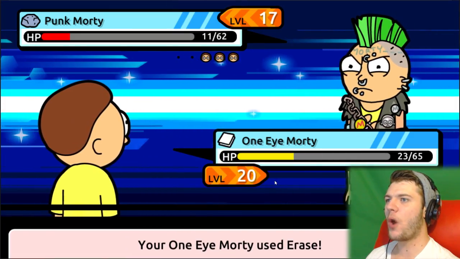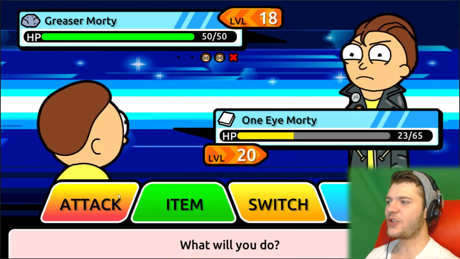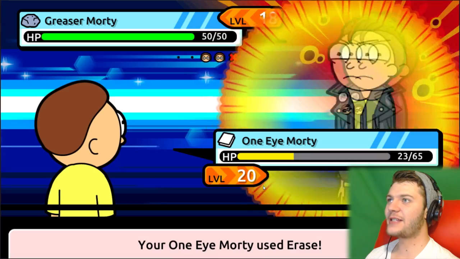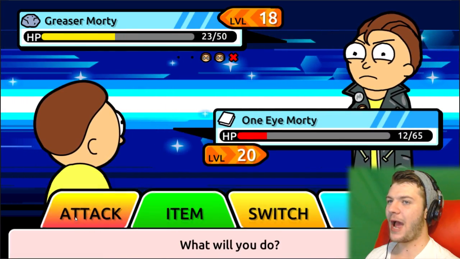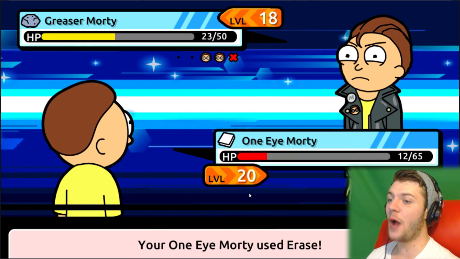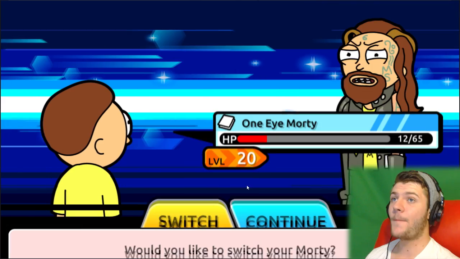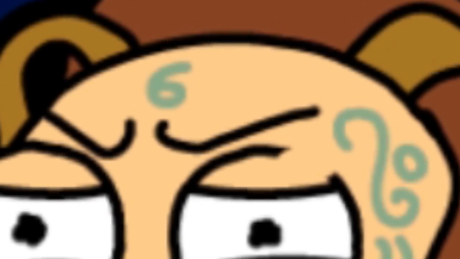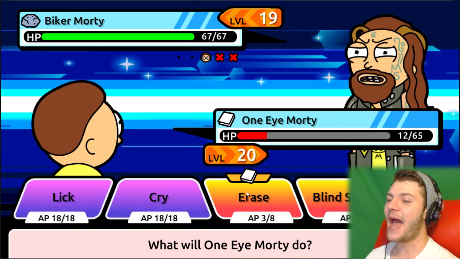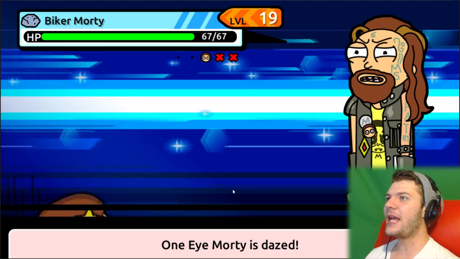So, One-Eye Morty is going to be our best Morty, which scares me because he's almost almost dead. Keep on doing Erase. Hopefully you can kill like two of them before you die. All right, wow, okay, we have like no health left. Do not miss. Thank God, okay, one more Morty left and we have three. Biker Morty. He's got the number 6 on his forehead. That's when you know you got a badass Morty or someone really crazy. He's dead. All right, One-Eye Morty is actually gone.